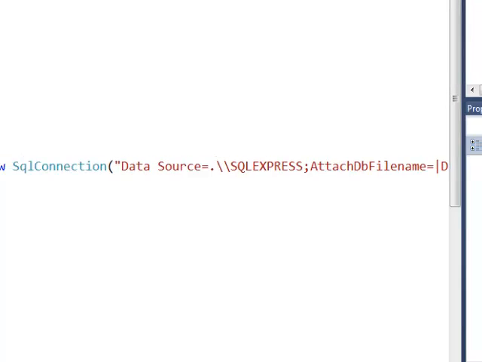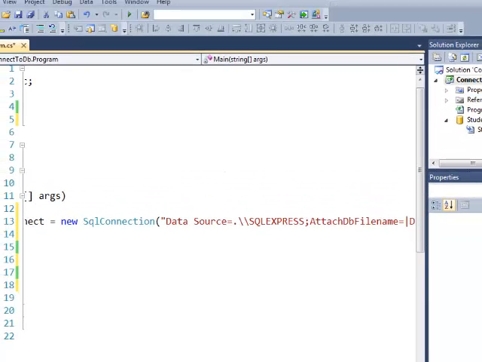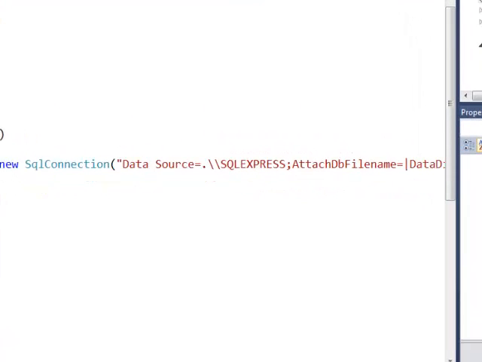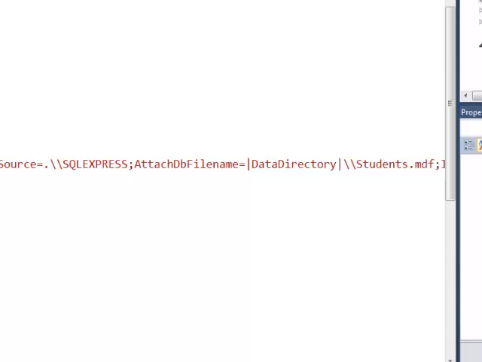So a new line, and that new line is AttachDbFilename. That's equal to the data directory, and you can see with the data directory I've put it between 2 pipes. So pipe again, \students.mdf, and use your escape character again. Terminate that line with a semicolon.